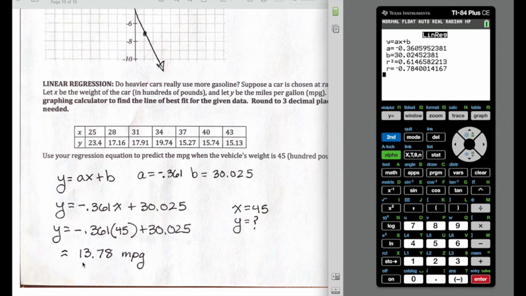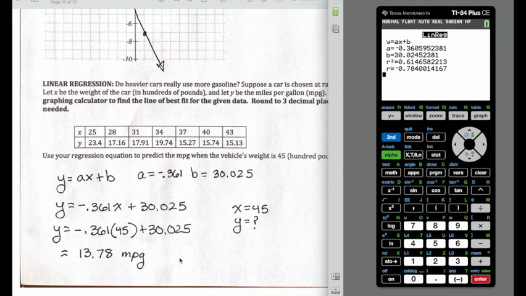We get approximately 13.78 miles per gallon. Is that going to be what happens exactly? Absolutely not. This is just an estimation, and we're using our linear model to do that. So we're estimating that a car that weighs about 4,500 pounds should get an MPG of about 13.78.